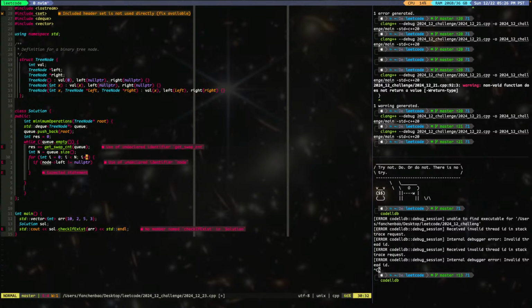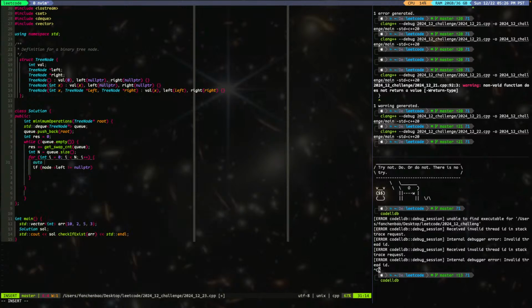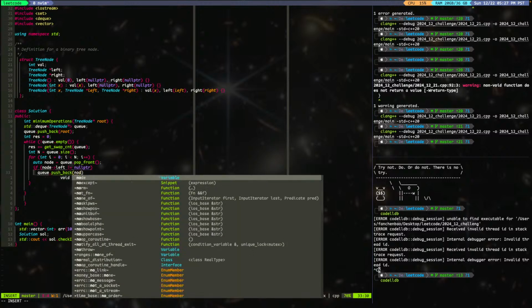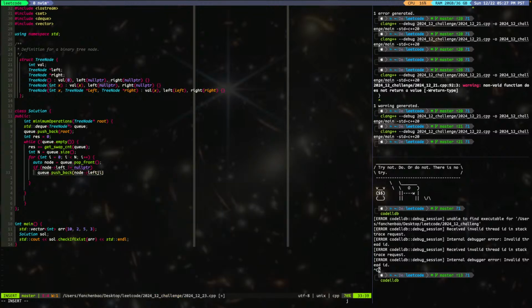Okay, and then we say auto node equals Q dot pop_front. Then Q dot push_back node left, if node right.